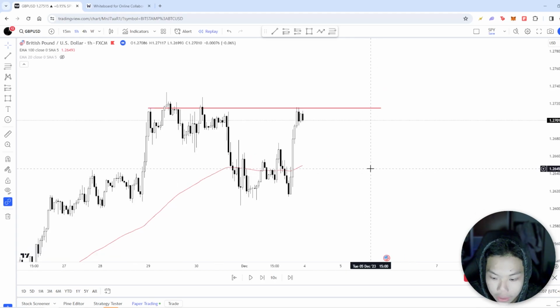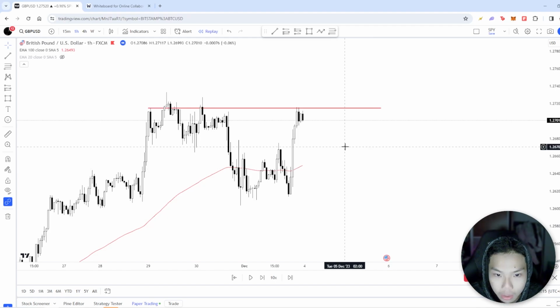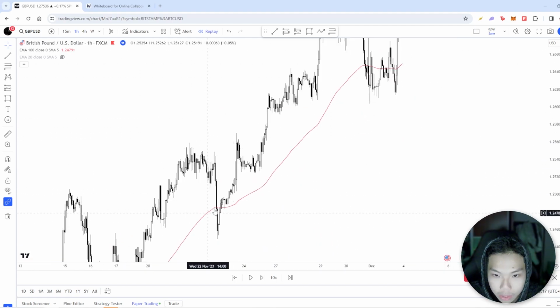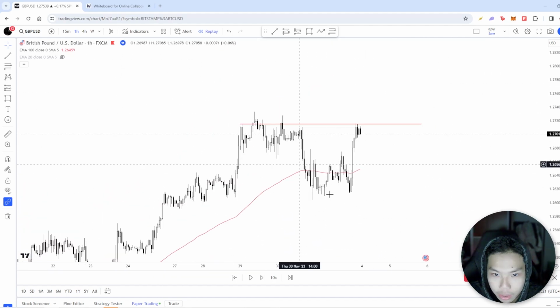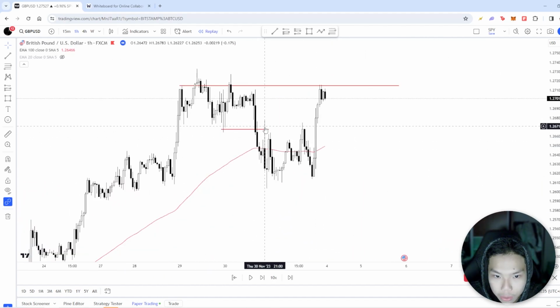But obviously the market structure also has to give me enough confirmation that the market structure has shifted, because for now we are in an uptrend, right? We are still in an uptrend. So I need confirmation. This swing point has already been broken, but price came back up again. So I need to see what price does over here.